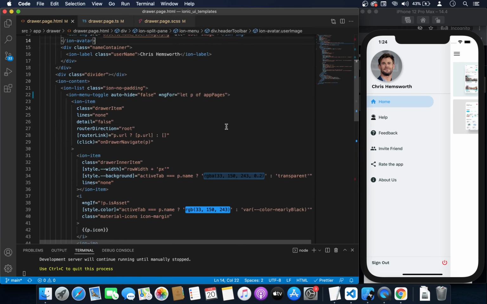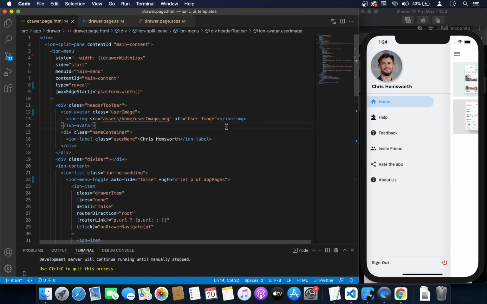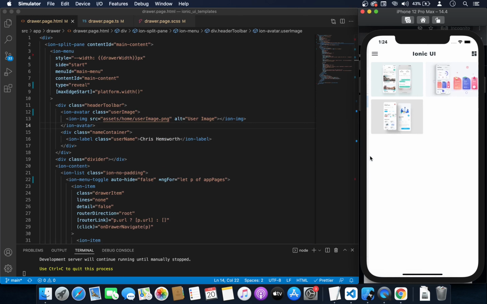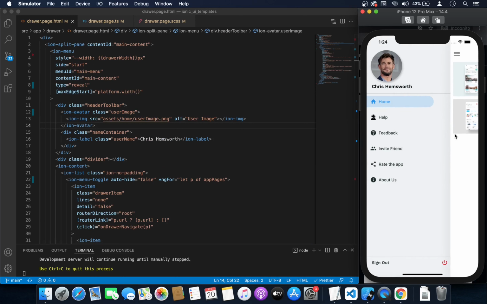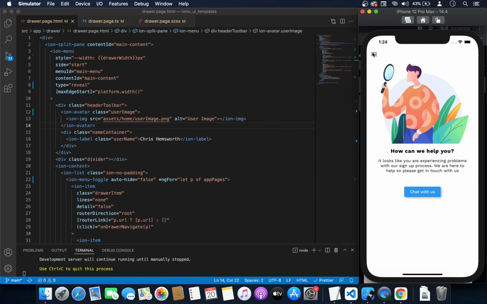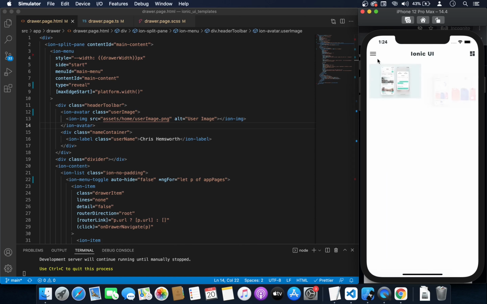Now I've already created the design for our custom drawer here, but currently there is no animation, and we mainly want to animate three elements here: the avatar, active items background, which changes as we change the screen, and the menu icon. Now, if you want to learn how to implement the list animation that you just saw, do check out my other video where I've implemented this with explanation.